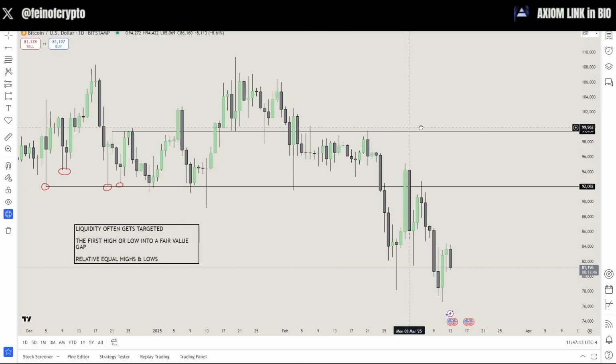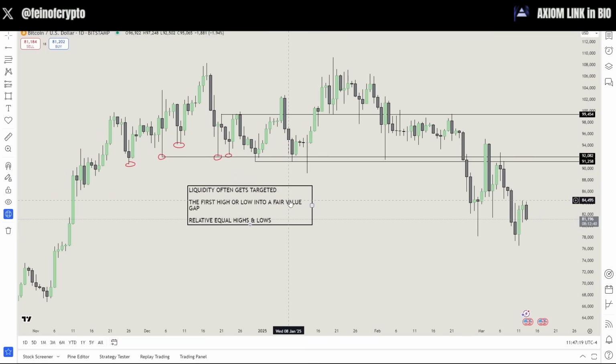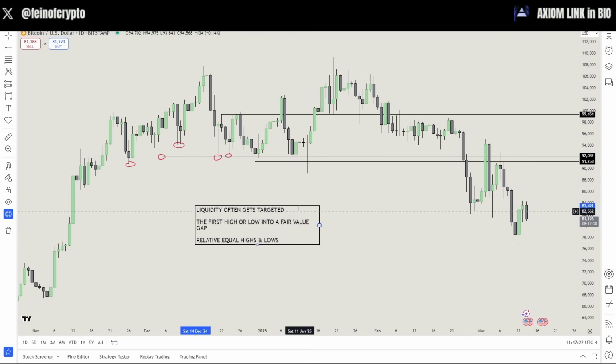See how, once again, they built relative equal lows? They're not perfect, guys, but see how close they are? They purposely do that because most people see relative equal lows, relative equal highs, and they're like, ooh, that's so strong, right? It bounced right off. No, that's just them teasing you to put your stops there so they could take you out. So if you're long here, your stops here, you're long here, your stops here, they're going to wick you out. You're going to get stopped out and lose money.